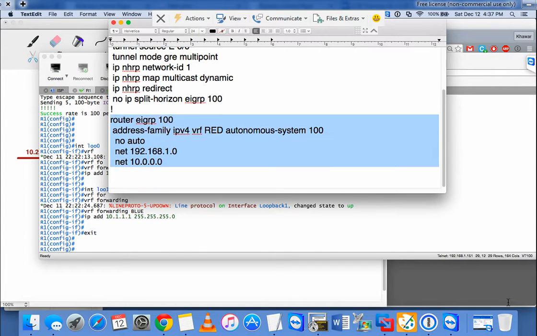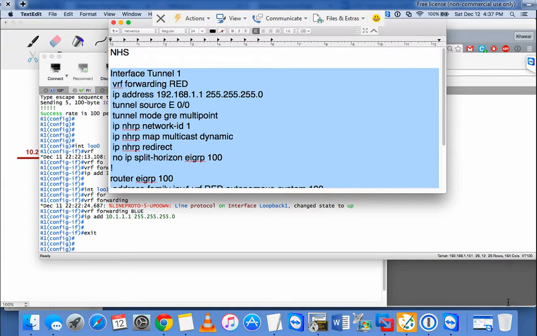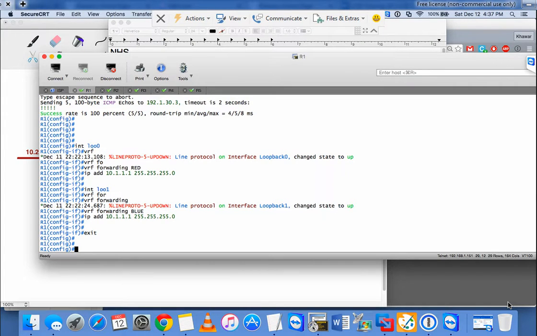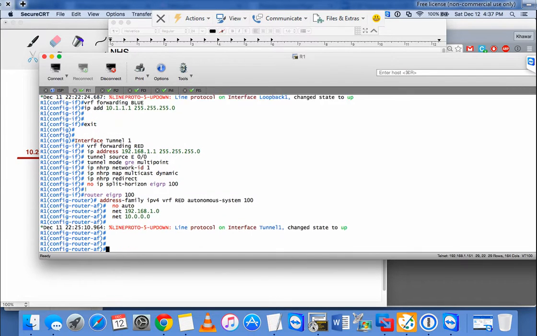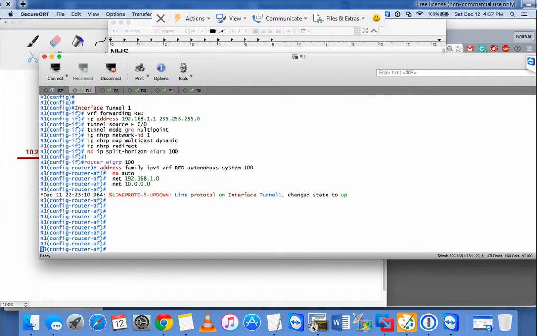Boom. So let's take a look at this. This is going to be my hub device. Let's check, see if it works. Looks okay on this side.